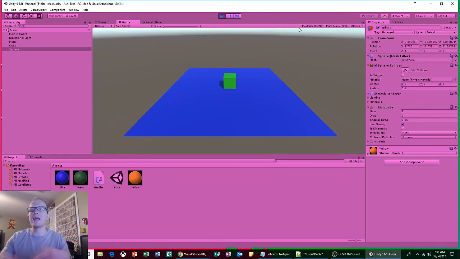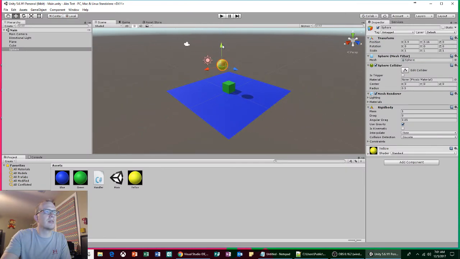Perfect. So that's how I want my game to work. I want my game to mimic real life, which is what this is doing. Now, let's change up some of this stuff. Let's move our block way up here, and let's change the block's mass to 100. I don't know what this is going to do. Let's see. Control S to save and play.